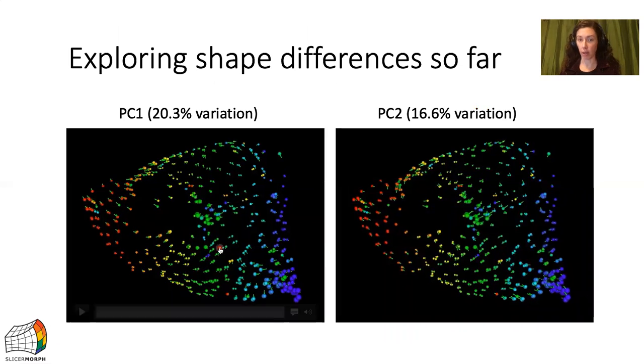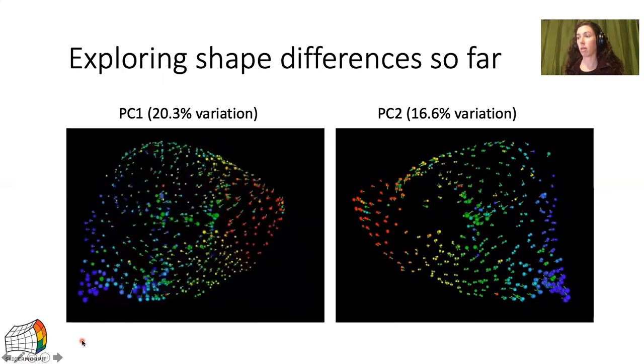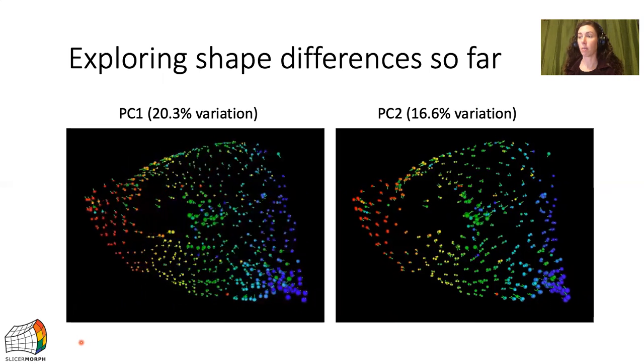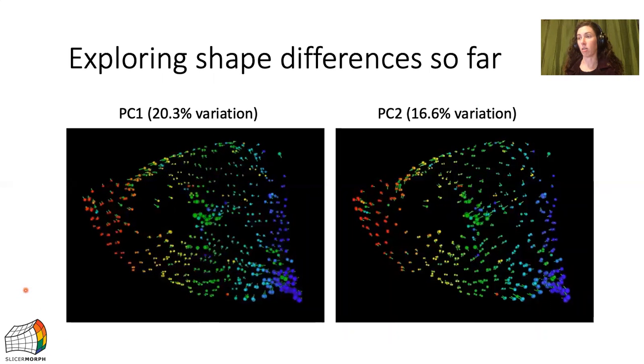However, what we really want to know is how do these groups differ in shape? So here I have the images for the first two principal components. Each dot represents one of our pseudo-landmarks, and the size of the dot represents the variation among our samples at that pseudo-landmark. The green vectors coming off of each plot show the magnitude and direction of each pseudo-landmark for a given principal component. So I'm going to play the first principal component, and it's a little bit hard to see with this quick of a spin, but the length of the vectors is the longest in the lower jaws, above the eye, and where the pectoral girdle attaches to the body.